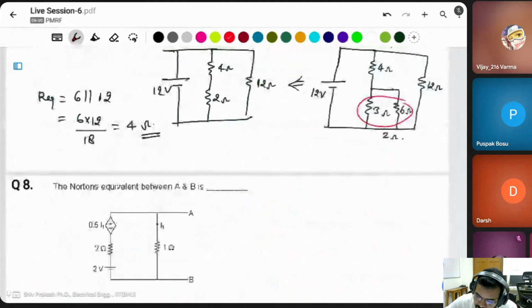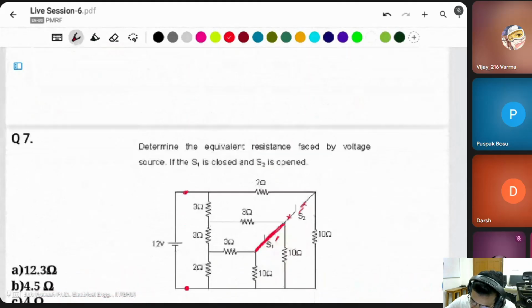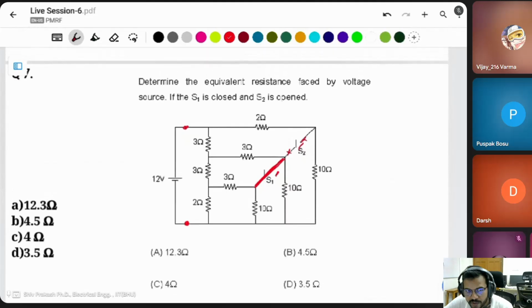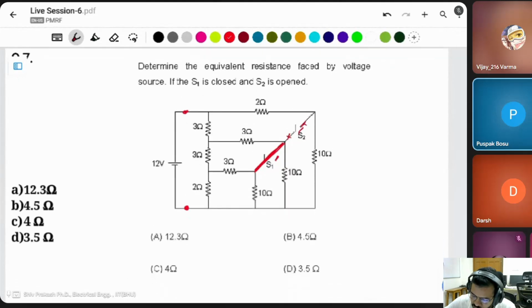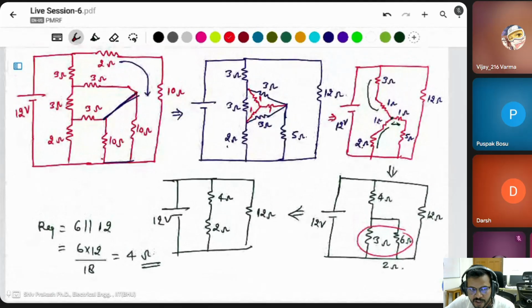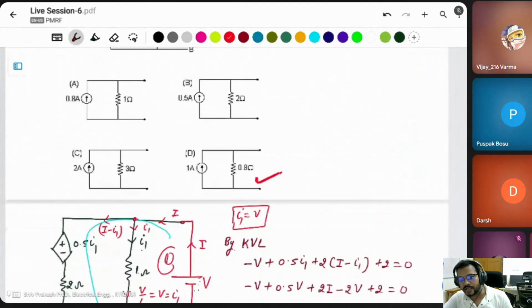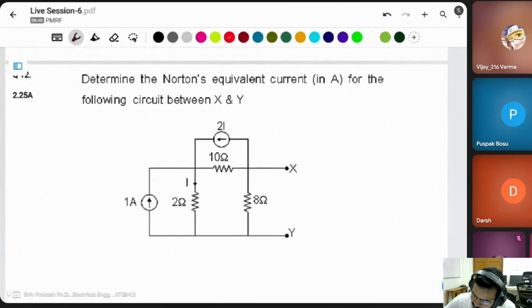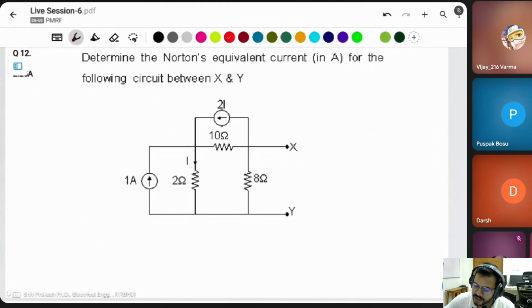Then what is the loop where you can apply the KVL? Apply this loop only. You can't apply the KVL in this other loop because the voltage drop is not known. Don't apply this loop. Apply where the voltage source or resistor is there. For the current source, no voltage drop is given in the question. That's why you can't apply KVL here. For applying the KVL in this loop, you first have to find the voltage across the current source. So please avoid this type of thing. Simply apply KVL where the voltage source and resistor are there.